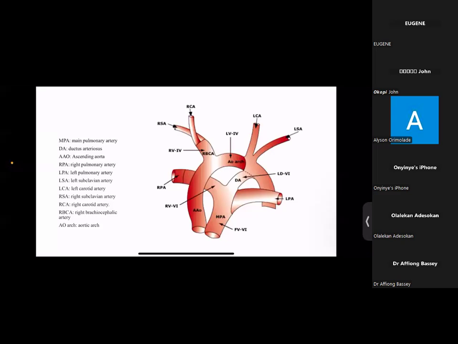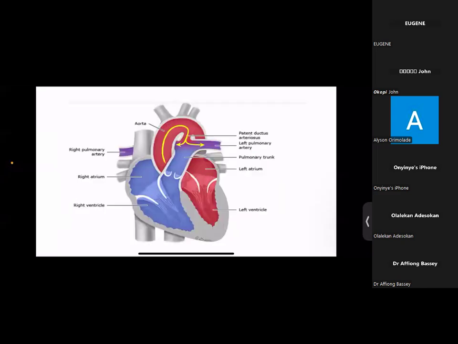Usually after birth, it's noted that the fetal ductus arteriosus is kept patent by prostaglandin E2 from the placenta. So when the ductus arteriosus doesn't close, anti-inflammatory NSAIDs like indomethacin are given to block the role of the prostaglandins and help close the ductus arteriosus patency. It's important to note that maternal use of NSAIDs can actually cause fetal closure of the ductus arteriosus. This is a pictorial representation showing where the ductus arteriosus connects to the descending aorta and the pulmonary trunk.